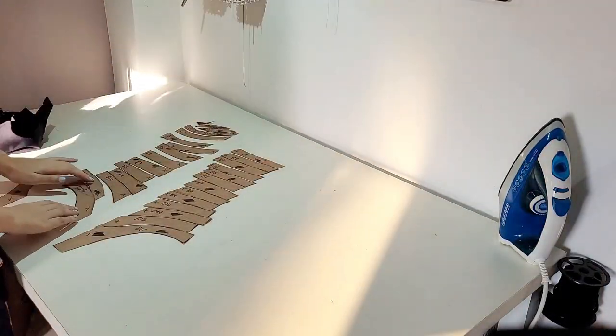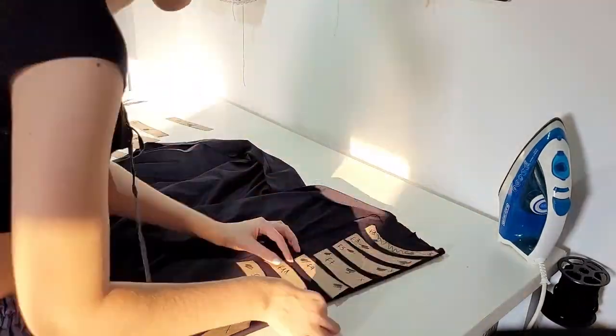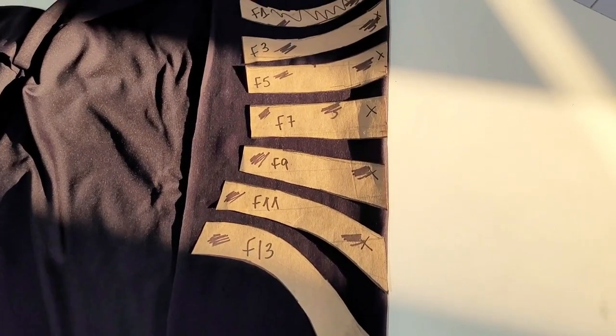Okay, so now I just have to cut the pieces. I got black and white swimwear fabric, and I also got flesh colored swimwear lining, in which we're gonna be cutting out of those pattern pieces that we made beforehand. And I really recommend you lining it because even high quality white swimwear fabric still gets a bit transparent, so I'm gonna use two layers of this one. Okay, so this is the front.